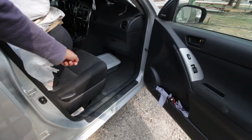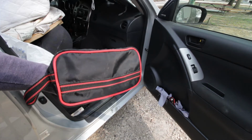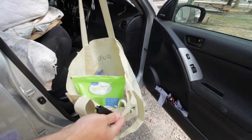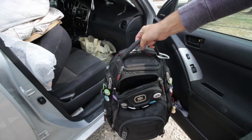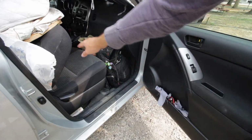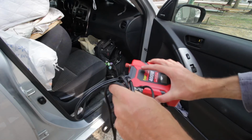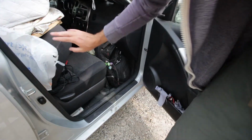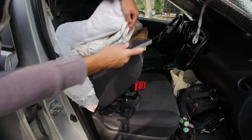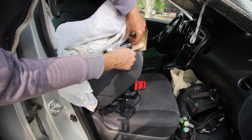Underneath the seat is my subwoofer amp and 2 headrests that I removed. Next we have the toiletries bag, the glorious snack bag, my backpack and laptop, and on the raised seat I just put whatever electrical things I need. This inverter and all these chargers. I'll untangle it later. And tucked up under here we have the massive power bank that runs my little fan.